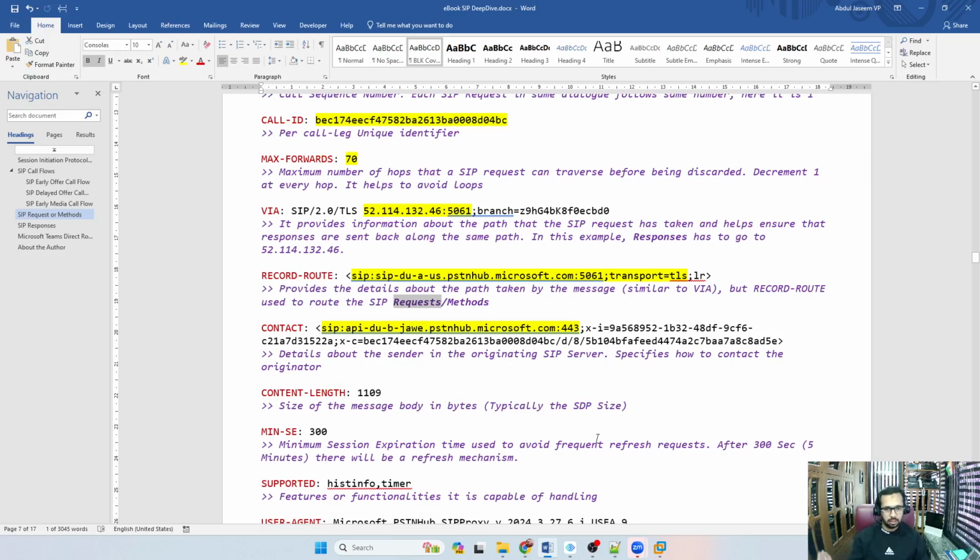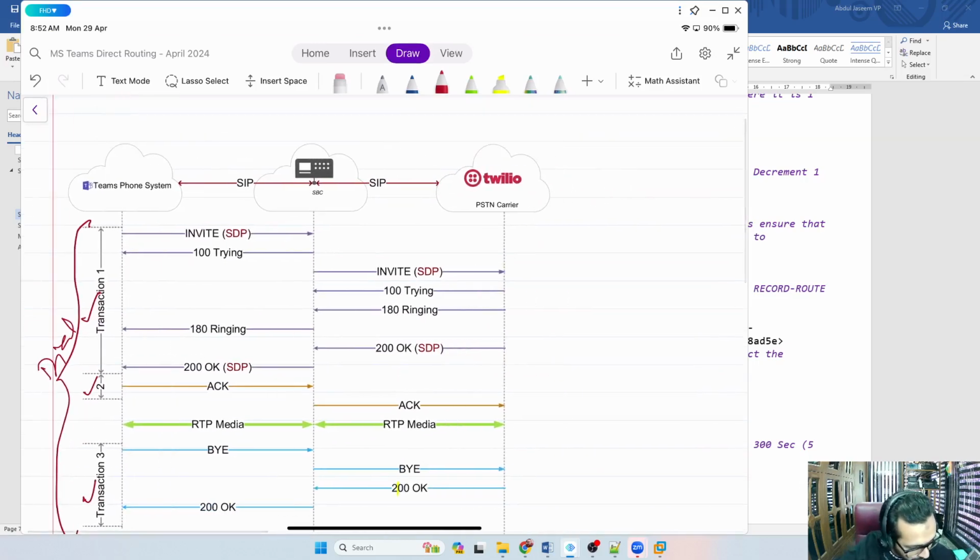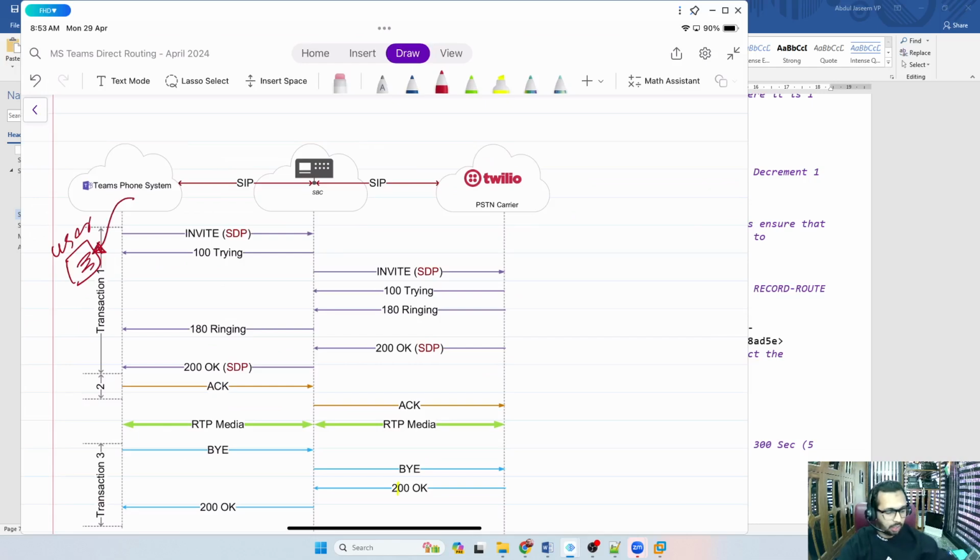site, for example here, whoever is initiating this call, there will be a user sitting here. A user with the Teams application will be sitting here, right? So Microsoft Teams wants to identify that user. That is the Contact field.